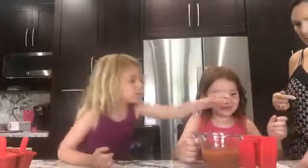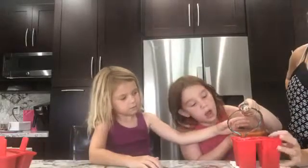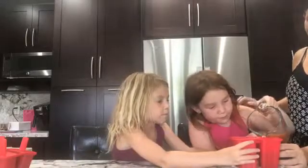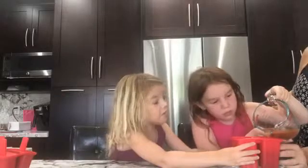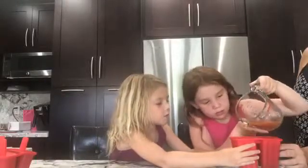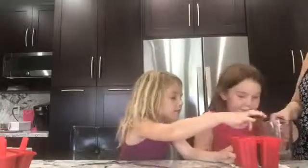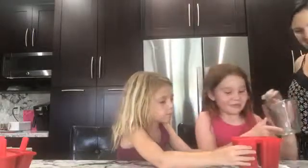Okay, you ready to do yours? Let's go ahead and pour it, and then you can taste a little bit. Where should I put this? Just put it over. I got it. Ava, let her do hers, honey. I'm just helping her. There you go. I at least hold it straight with Mom, so it doesn't tip over. That's good. Good thing it didn't spill on the table. There you go. We might want to give these a tiny bit more. That's perfect.